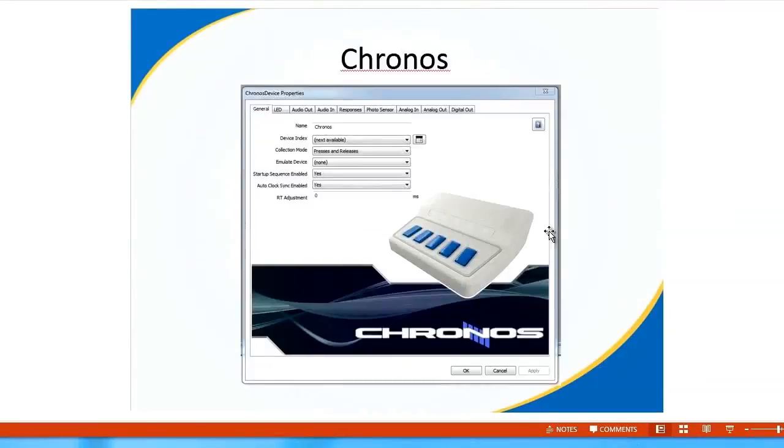Before I end, I want to talk a little bit about Chronos that I mentioned. This is the new response system that we have that integrates greatly with E-Prime. A lot of our users have found this to be very easy because if you are using E-Prime 3.0 Professional, it will integrate using task events. So you don't have to use any inline script in order to use this system as a response device.